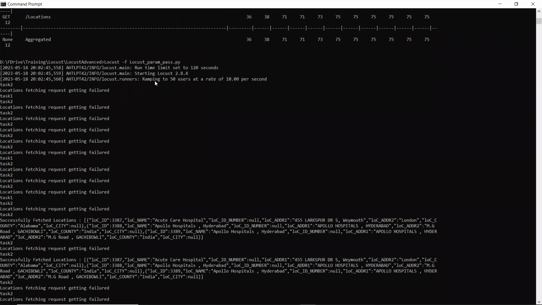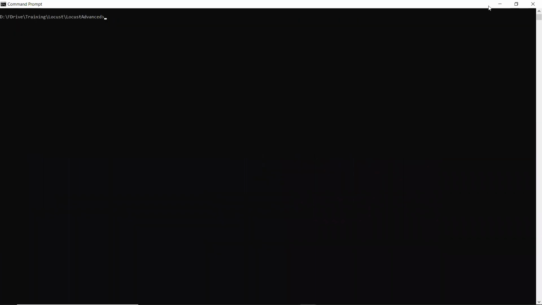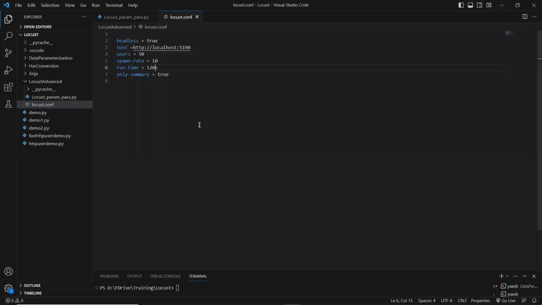If you look here, ramping to 50 users at rate of 10 per second. Okay, so this is something you need to look at. Like this, you can define your configuration. Sometimes I want to run my script for 50 users, 100 users, 200 users. So what you need to do is create different configuration files and map them to the locust file. This is the Locust default configuration file.